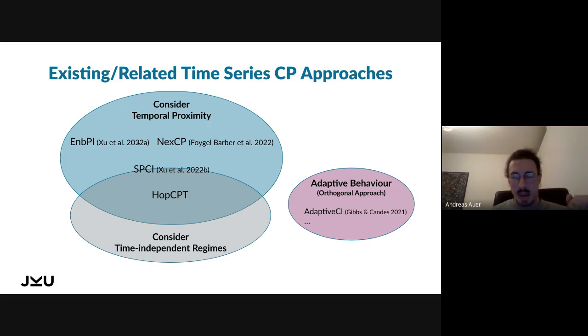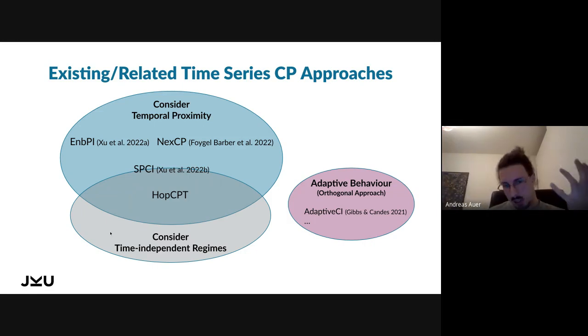What they mainly consider is the temporal proximity. For example, HopCP introduces weighted CP, with more or less an exponential decay for how important a point in the past is. So more recent points are important, points further away are not so important. And this is also something that HopCPT can account for due to this temporal encoding.